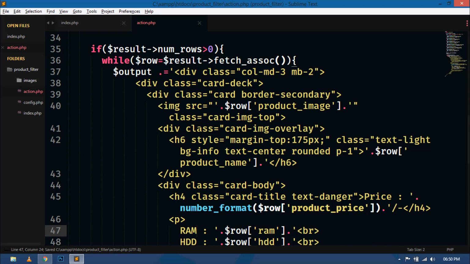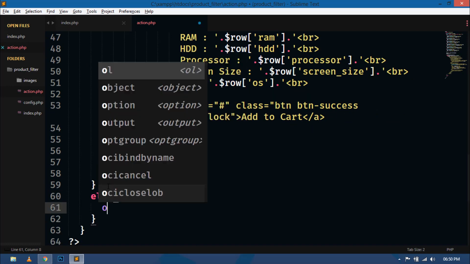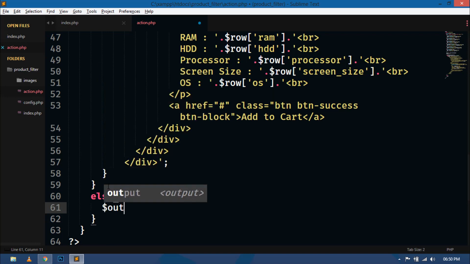Now if any number of rows are fetched from the database, then this while loop will execute, and if no result is found and the number of rows is less than 0, then we can simply show a message here using an else statement, and I will use the same variable output.